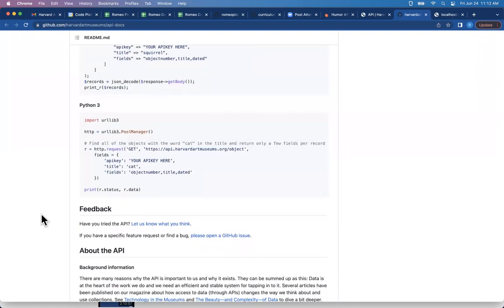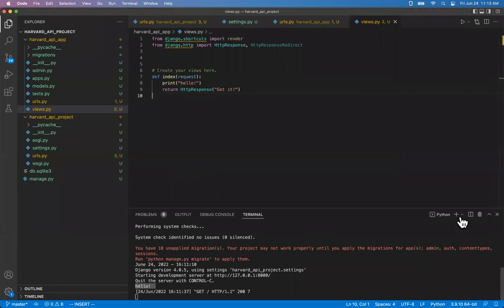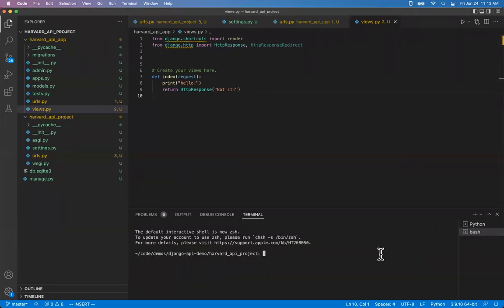Anyway, so Python. So I think that their suggested syntax here is using kind of an older way to send requests in Python. urllib3 is something that's built into Python, but it's a little bit lower level. So I could just copy and paste this code that they've got here, but maybe we'd rather see it with the requests module. So that would be more similar to what we did the other day. So I'm going to install requests. First, I got to use the virtual environment to make sure I'm installing it in the correct location.